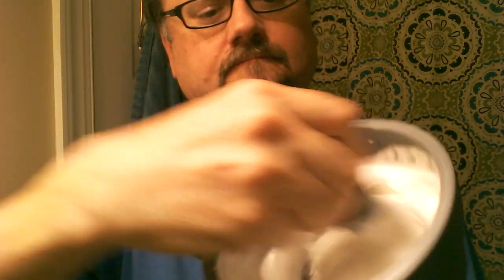3 teaspoons now in the lather. As you can see, it's not really puffing up or anything like that. It's staying pretty low and gluey. I should say gluey. But it's definitely not getting airy and bubbly, that sort of thing. It's staying pretty creamy.